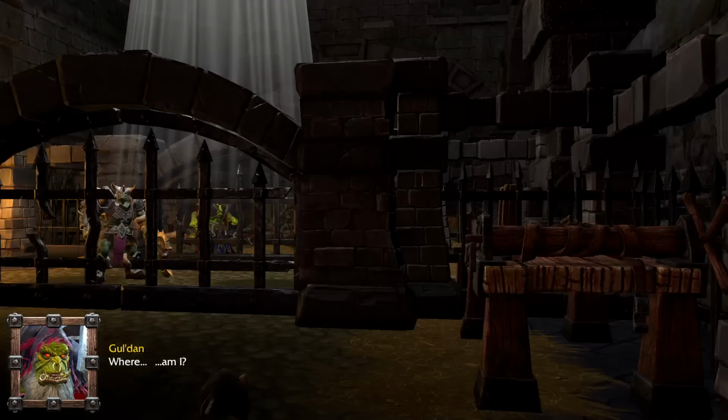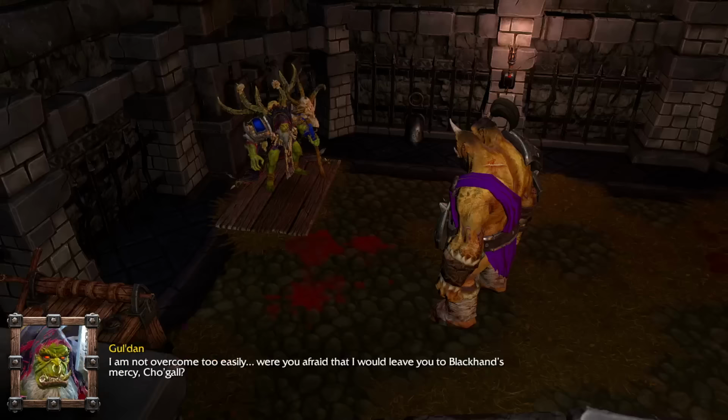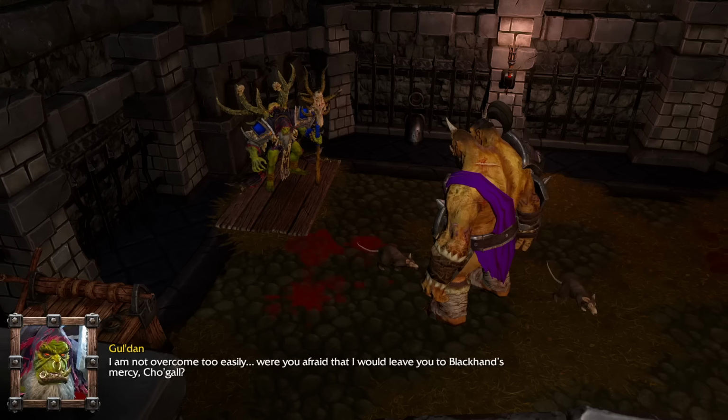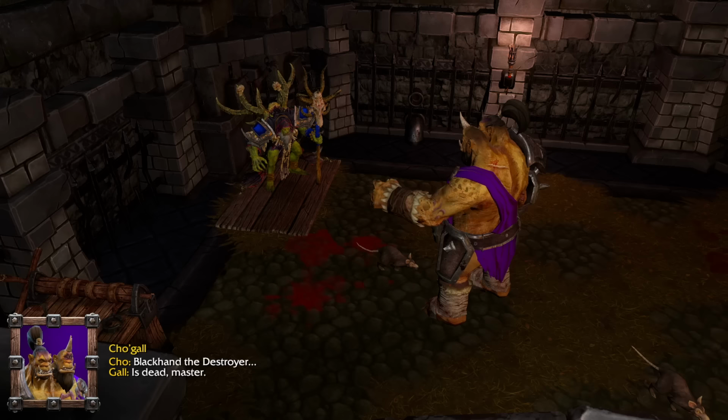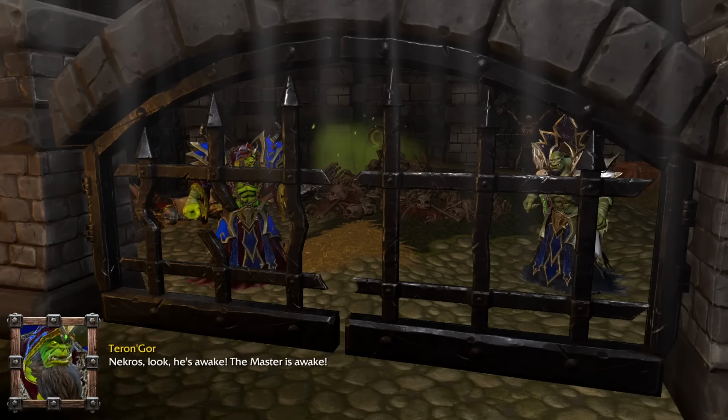Where am I? You slept, Master. Like the dead. For many weeks, you did not move, only breathe. We thought your spirit had been destroyed. I am not overcome too easily. Were you afraid that I would leave you to Blackhand's mercy, Chokal? Blackhand, the Destroyer, is dead, Master. Dead? What happened? Necros, look. He's awake. The Master is awake. Wait. Someone is coming.